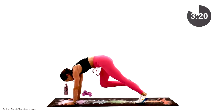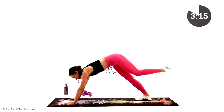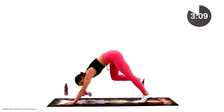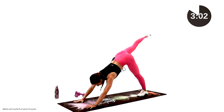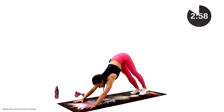Reach, guys. Knee, chin, chest, or belly, back. Leg draws that knee, chin, chest, or belly. Back to the down dog. Reach. Chin, chest, or belly. Back to the downward dog. Reach, guys. Chin, chest, or belly. Back to the down dog. Reach. Chin, chest, or belly to the down facing dog.